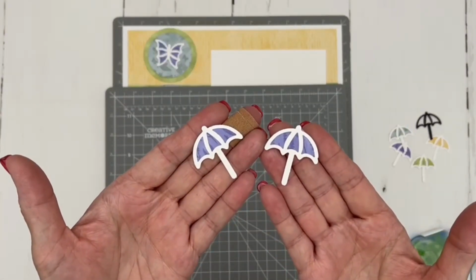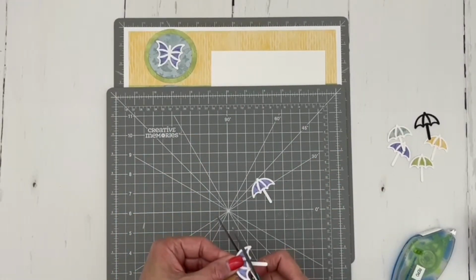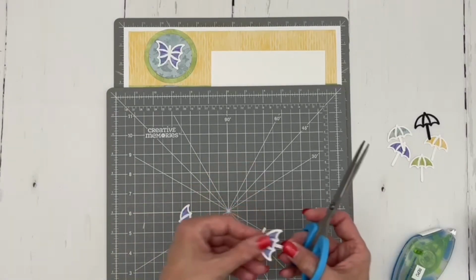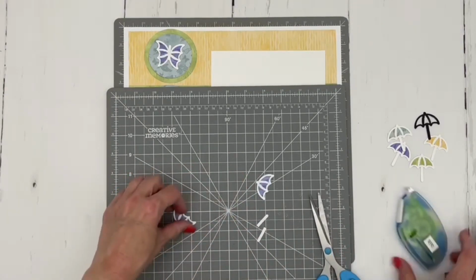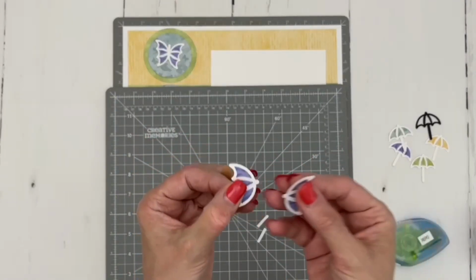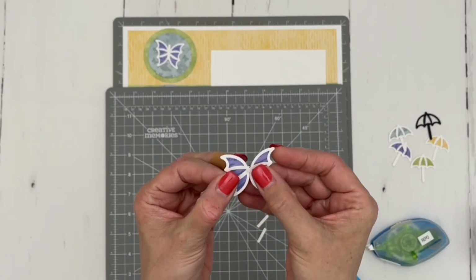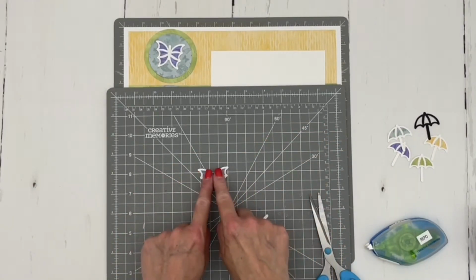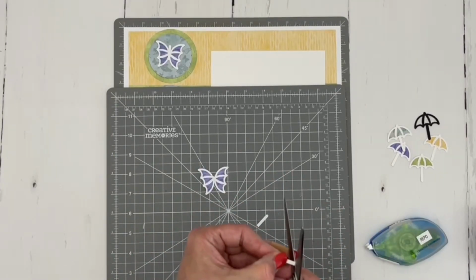So now I have my two little filled umbrellas. We're going to carefully cut off the handles, and I'm just kind of echoing the curve of the umbrella body. Then we're going to add a little bit of adhesive right onto the little top of the umbrella. And instead of putting them together just side by side, we're just going to kind of angle them just a touch so that it appears, even though they're the same size still, that the top wings are a little bit wider, just like you'd see on a butterfly.